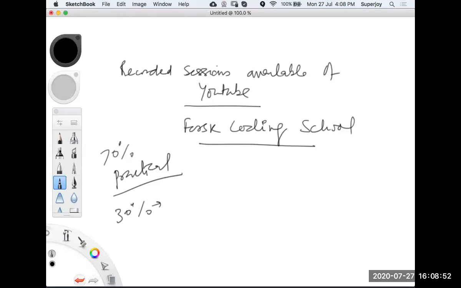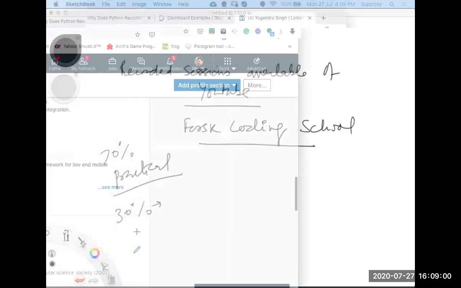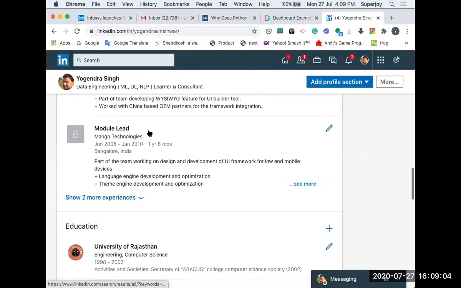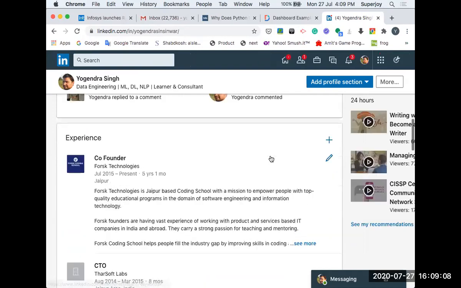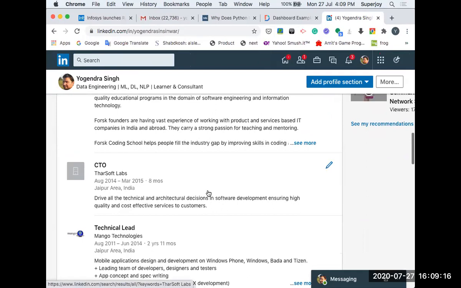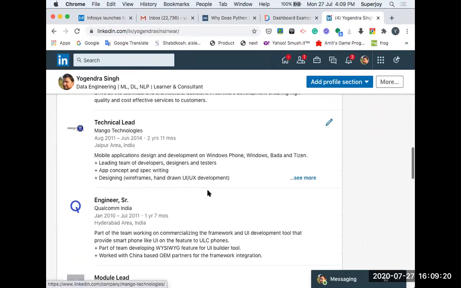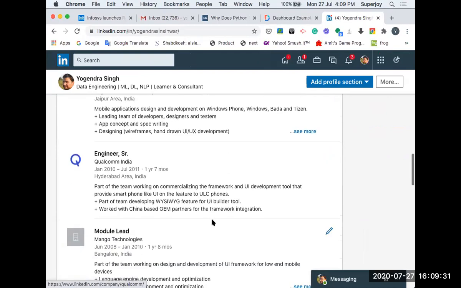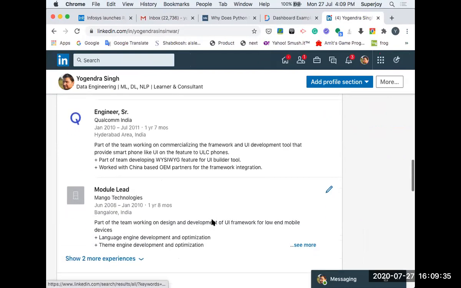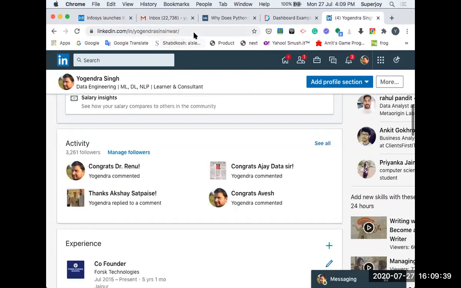Just to give you some information or update. Who am I? You can go to my LinkedIn profile as well, guys. This is me, Yogendra Singh. And we have been at Fast Coding School for the last 5 years. And before that, my entire experience, around 12 plus years, is in the industry only. I worked as a senior engineer with Qualcomm India, which is the world's largest semiconductor company. 90% of the chipsets that come in smartphones are from Qualcomm. You may have heard about the Snapdragon processor and all. So that's a quick intro to me. I'm just sharing the link with you in case you want more details around that. So here comes the link, guys.